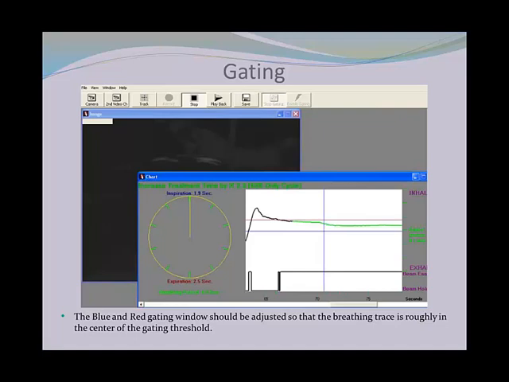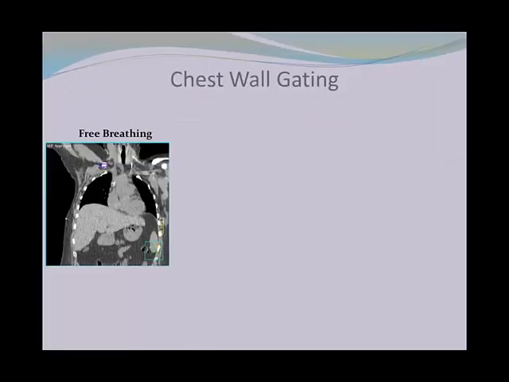Typically we use gating for left breast and left chest wall patients, but over here we have started using more breath hold for right breast and right chest wall patients. You can see here this is a right chest wall patient. With the free breathing scan, this patient's lung volume is very small, and because of that the liver pushes up superiorly. If we used this scan to set up our treatment, a lot more of the liver would be in the treatment field. So we used breath hold on this patient.